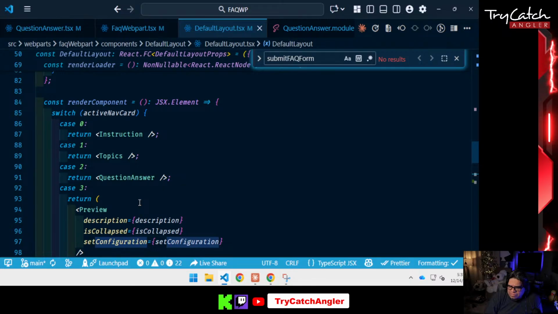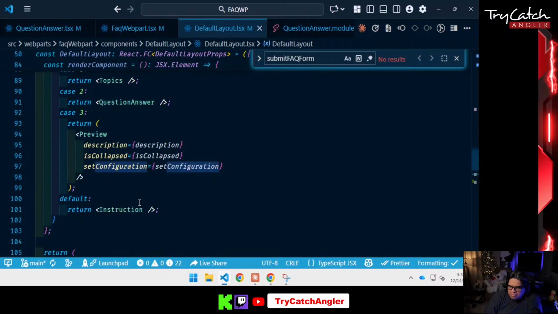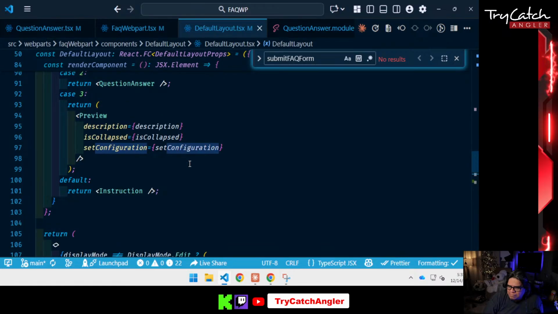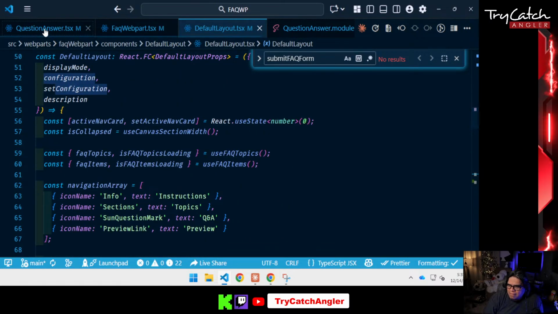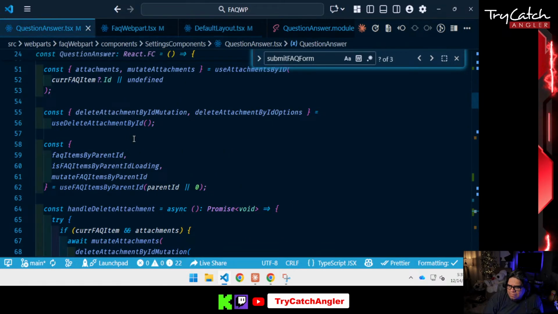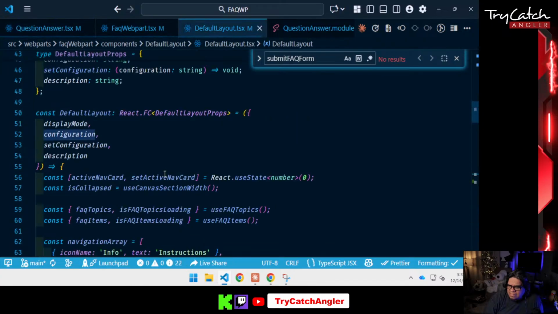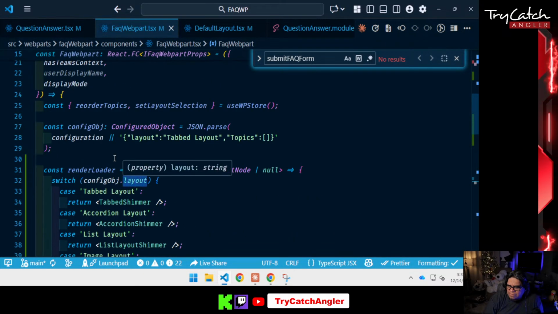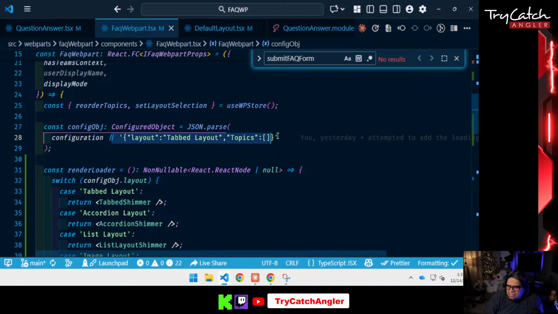That's what it's using. So anyway, that's one of the errors that is occurring, and the reason it's occurring is because of the fact that when we are loading this inside a default layout, we're saying, I'm sorry, an FAQ web part. I think this is the issue right here.